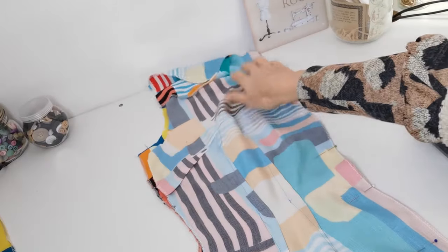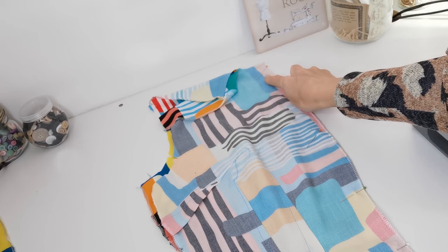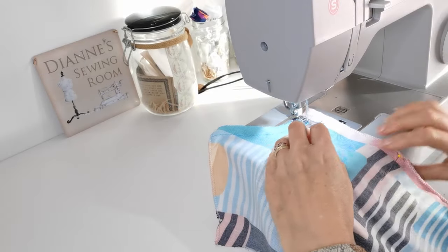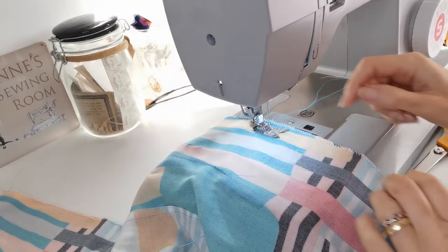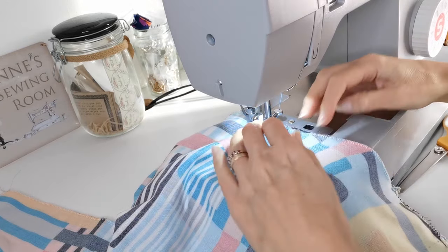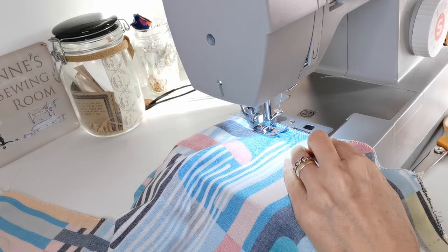Now you're going to stitch your two front pieces together down this centre front seam here. So pin it first, and this is going to have a 2.5 centimetre seam. Stitch down your central back seam from your notch here. Now you can just baste along here roughly, or you can hand stitch. I'm just going to machine stitch mine. I'll make my machine stitch a little bigger.